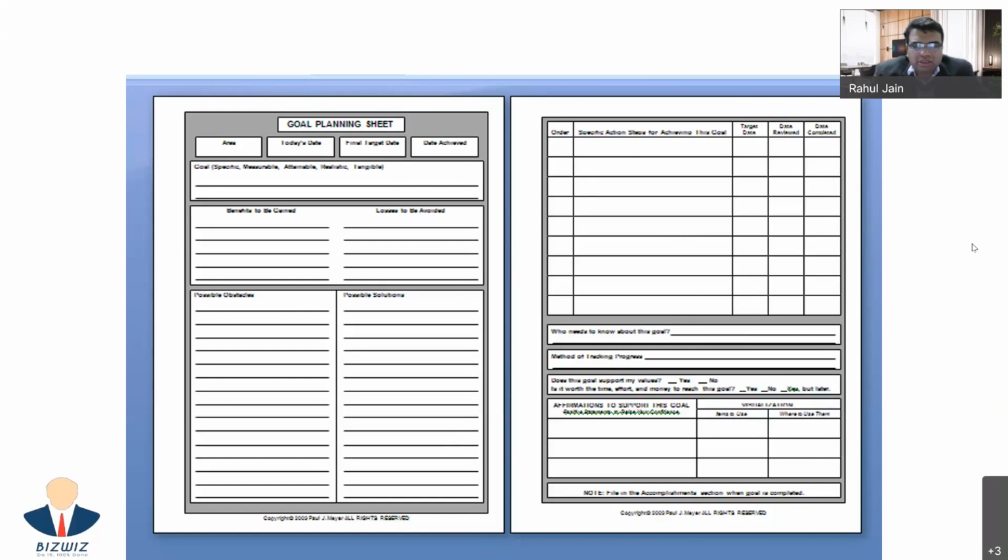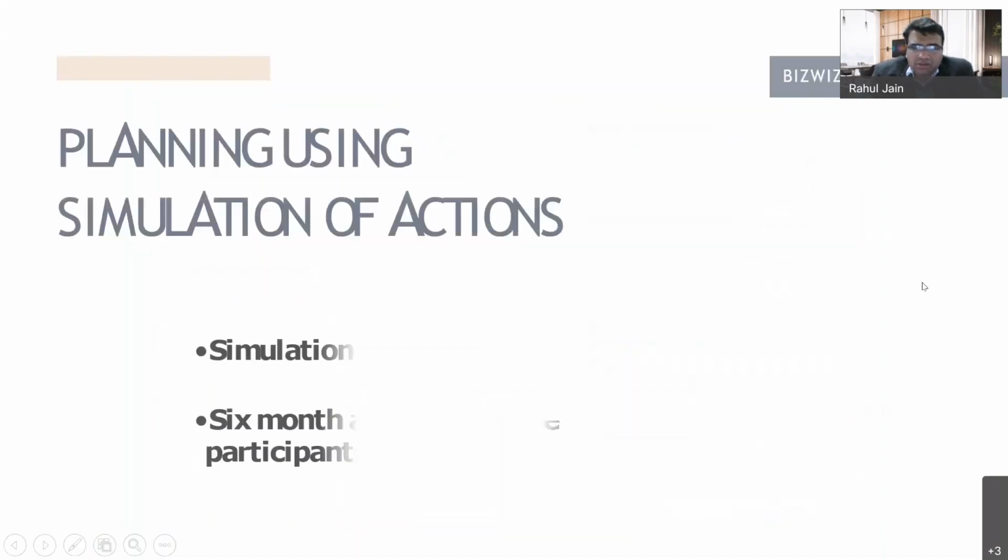So for each goal, you need to have one goal planning sheet. Now take your time. It might take at least 1 to 2 hours to prepare a GPS for each goal. Yeah, I say it as GPS. This is another GPS besides the Google map. This GPS is also very powerful. This GPS is in fact much more powerful because it is giving you a map for your life, for your goals. So devote some time and complete this, say, maybe in a week's time. And if any further doubts, we can always discuss.